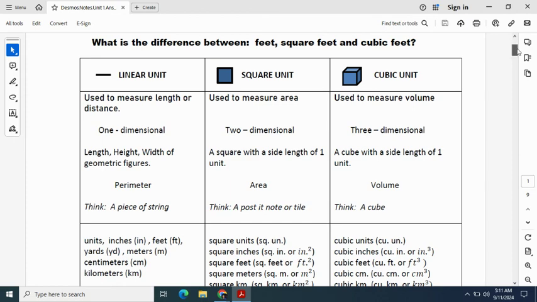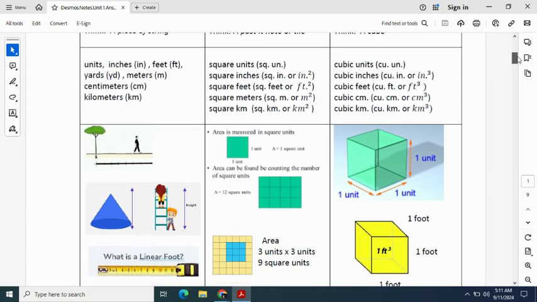And again, think of a cube. So here are the labels for cubic units. You could write it out, cubic units, cu. units, or cubic inches. Now, because it's cubed, it means to the third power. And the reason why, because units times units times units means units to the third power. Or cubic inches. Cubic feet could be written like this, and again, the 3 goes to the upper right, but you still call it cubic feet, cubic centimeters, cubic kilometers.